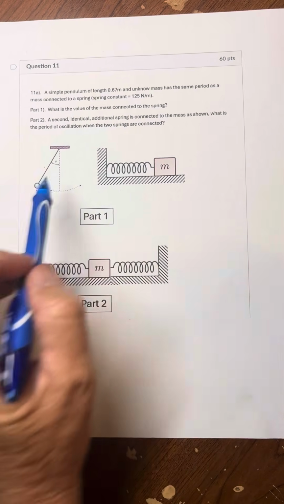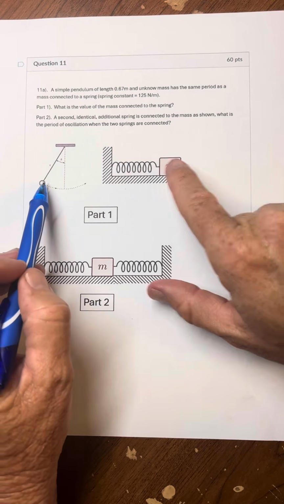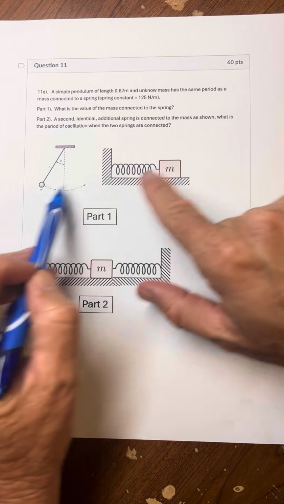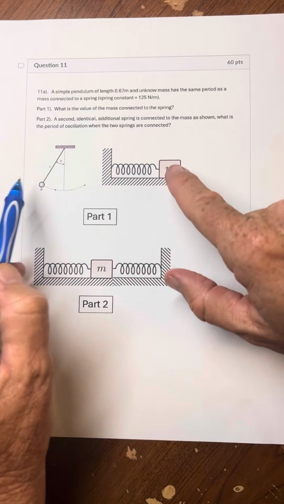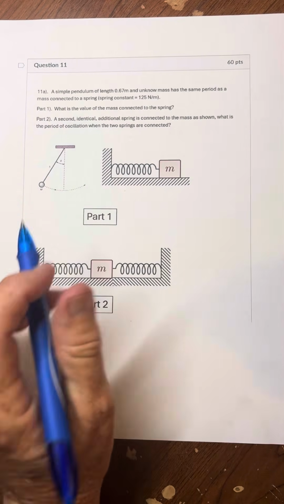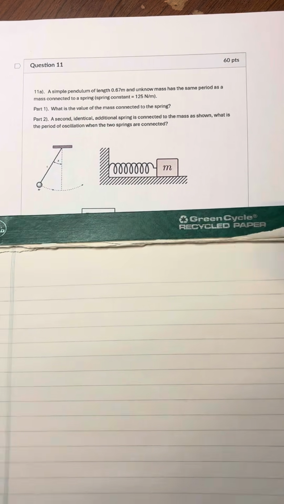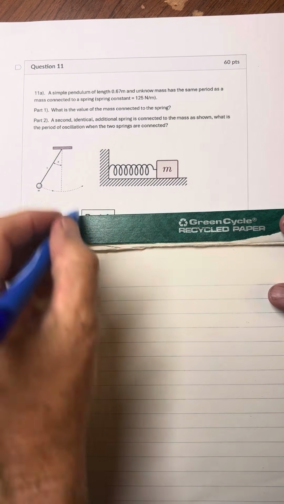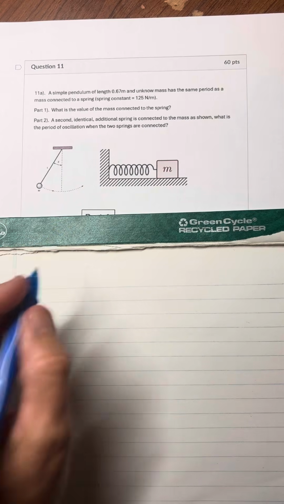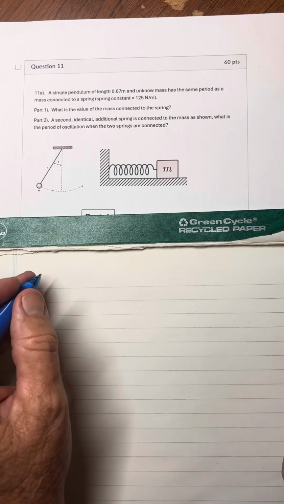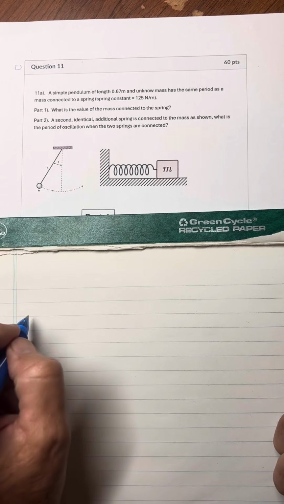So these two swing back and forth the same. Maybe I'll consider that one stretched out and this one swinging back, so they'll go like this. All right, so as they are going back and forth, oh, and maybe I need some paper here. Let's look up the concept of the oscillation from the pendulum. And I guess that was in section 4 of chapter 16, and we had this.